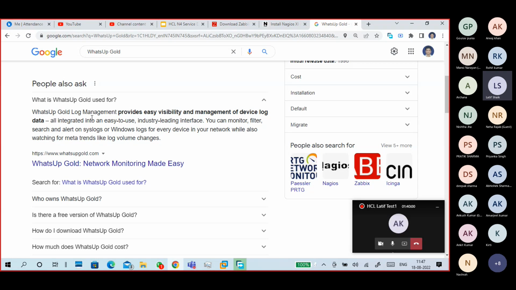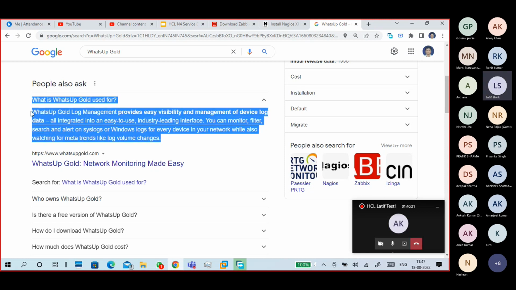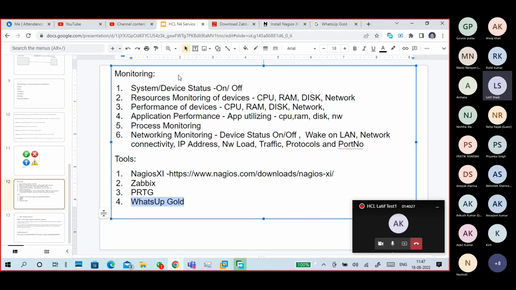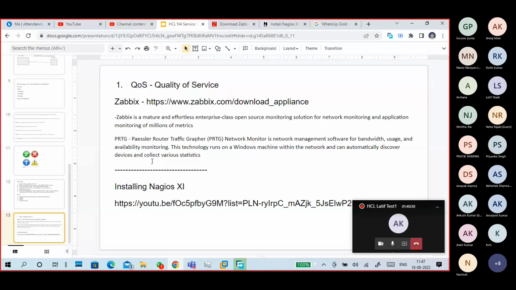So what are the things happening in your infrastructure? We can see the device updated successfully, upgraded successfully, backup done successfully. Everything that happens in your infrastructure, we can check it. So that is the main part of WhatsUp Gold. There are a lot of things to know about it.